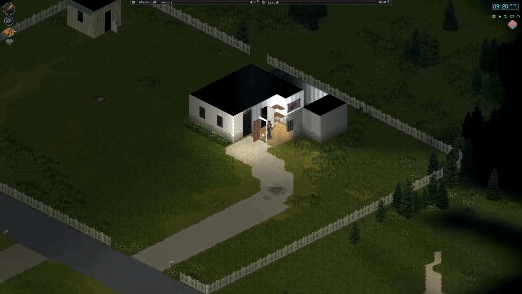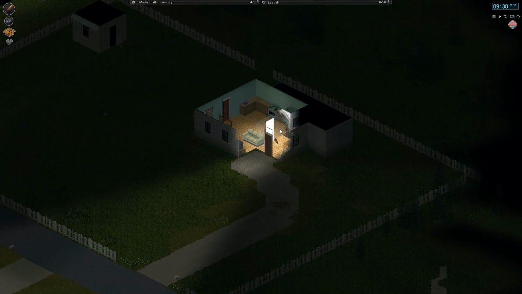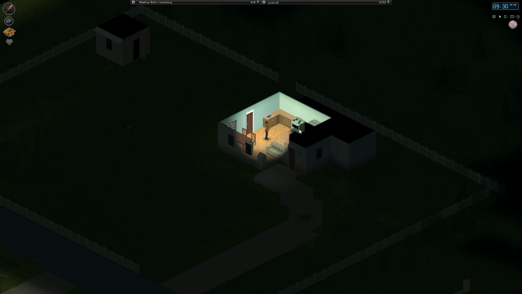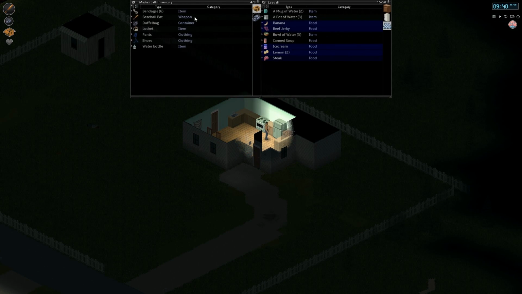We are now wet, so let's get in here, dry up. We do have to actually take rain into account now, which is going to be really interesting. I think that's either a new sound or a sound I never noticed before, which was the rain hitting outside. Well, what we can do is take everything we have and throw it into the fridge, and we can cook whatever it is that needs to be cooked.